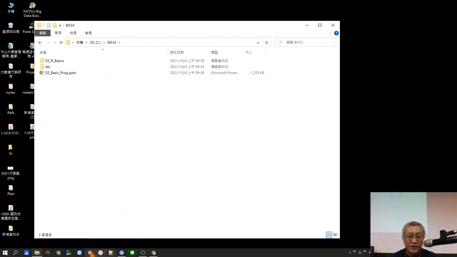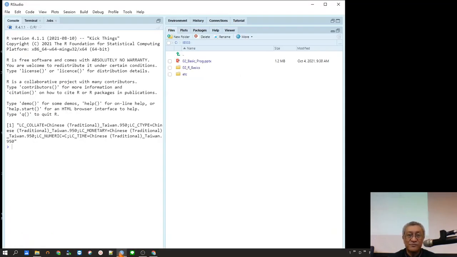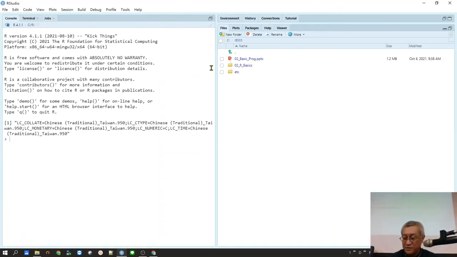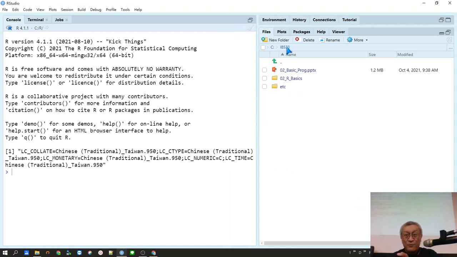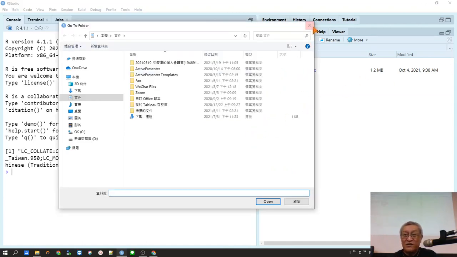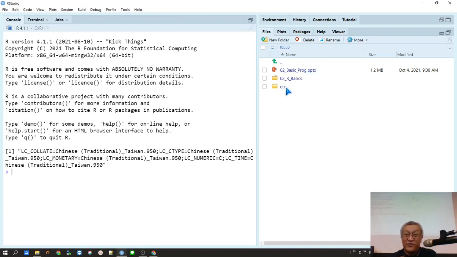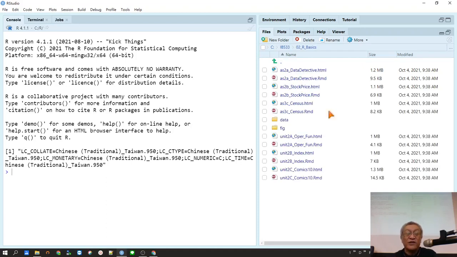Now go to your RStudio. Can you see the characters? You can sit to the front if you cannot see the words. You should see that you have our code and data folder already here.